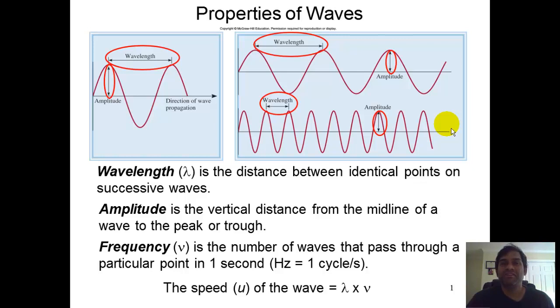Now, if you look at the relationship between wavelength and frequency, you'll find that as the wavelength increases, the frequency, the speed of the wave, decreases. We have what's called an inverse proportion. As wavelength goes up, the speed goes down, or the frequency is the more apt term. Now look at this in contrast to this bottom wave. Look at the wavelength here. The wavelength is pretty small, okay? But what can we say about the frequency? We can say the frequency is very fast. So the wavelength and frequency have an inverse relationship. As one goes up, the other one goes down.